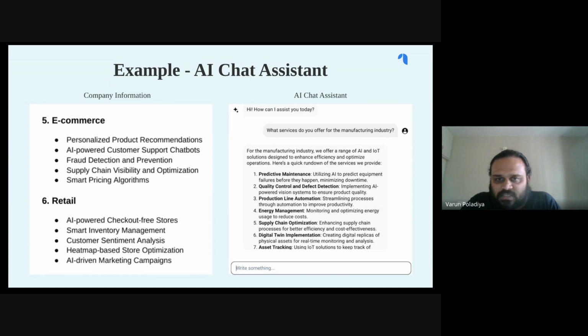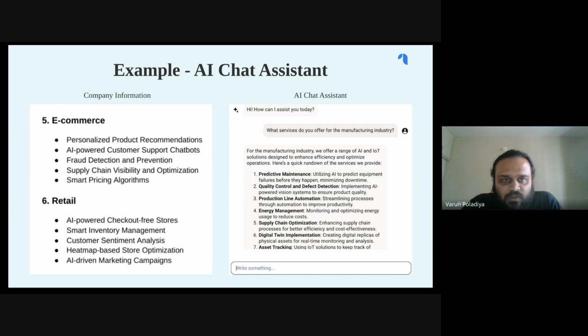So you deploy it on your website, and your customer is able to, round the clock, come to your website and get information about what you do, what you do not do, what's the cost, what's the pricing, how does it work, and so on, right? As long as all the information is available, it'll be able to answer. It does not need to be a script. You do not have to write the questions and answers yourselves. You just have to upload whatever document, whatever information you have, right?